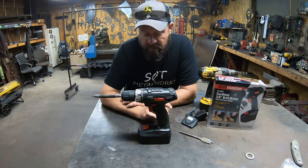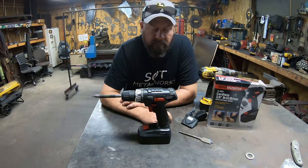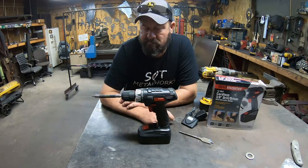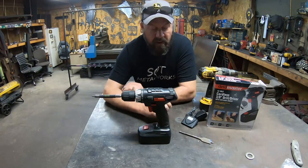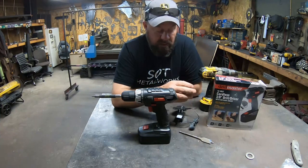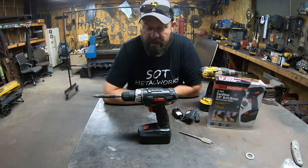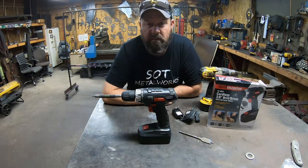One, the battery's not going to hold up. I can already tell the battery loses charge pretty rickety-tick. You know, that quarter inch was pretty stout, but it shouldn't have drained the battery that bad. This is one you're going to have to keep the charger close at all times and keep it plugged up on a regular basis, I believe. But the drill handled the couple things we did with it just fine.